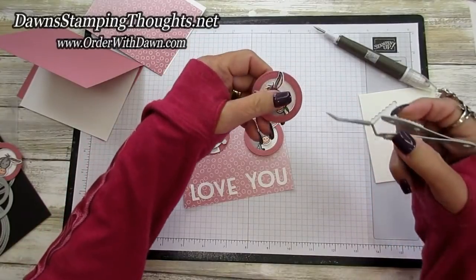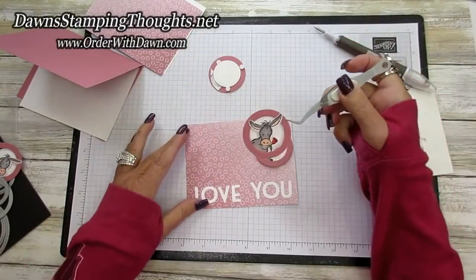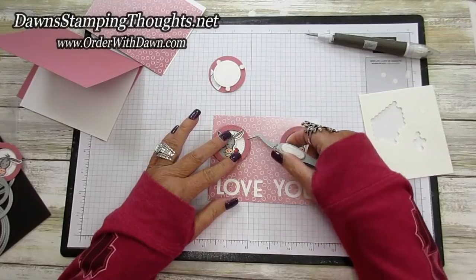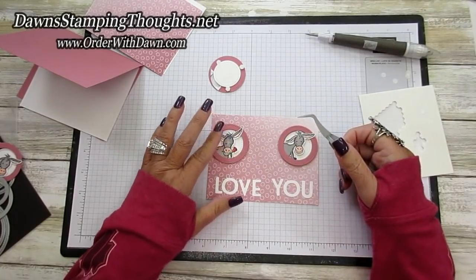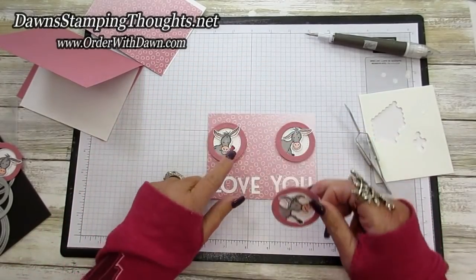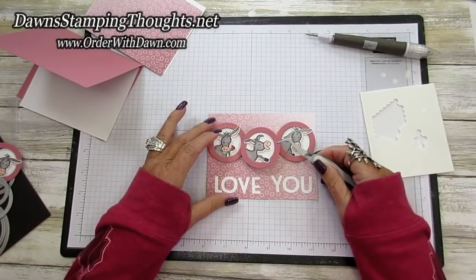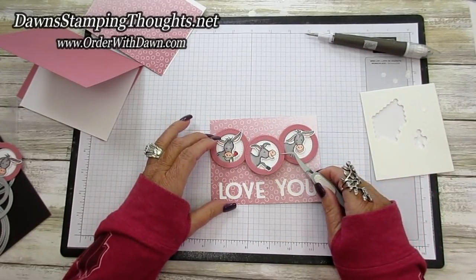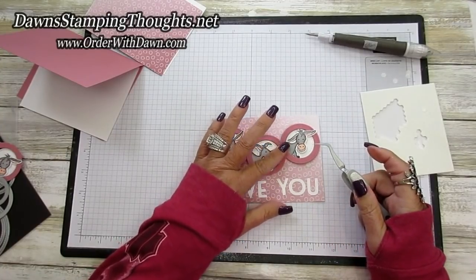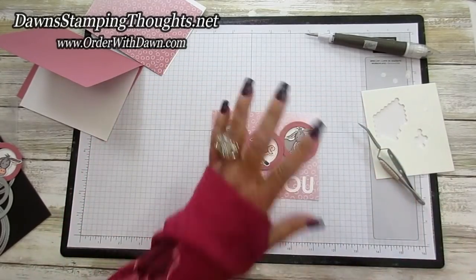Okay, so we're gonna take this one, gonna pinch it with my tweezers, and then this one we're gonna go over to the left. So they're somewhat symmetrical, and then press that down and release the tweezers. And then this one in the center will be overlapping these two. And it should be off-centered a little bit. So I'm just gonna bring this down just a smidge between both of them and press that down. Isn't that cute? Oh my gosh, love it.